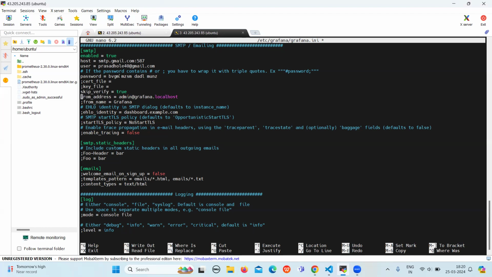We are also going to uncomment the from address, and here also we are going to enter our email ID. Uncomment the from name, which is Grafana.